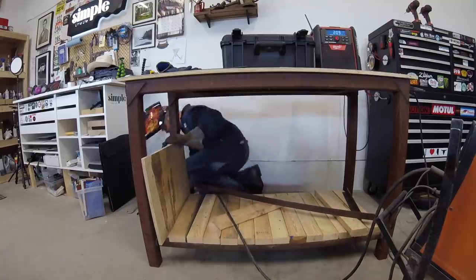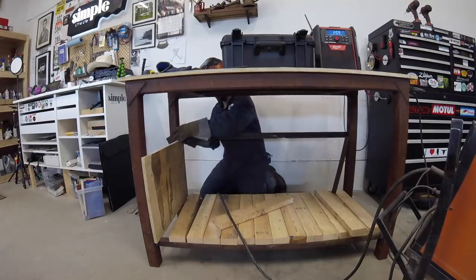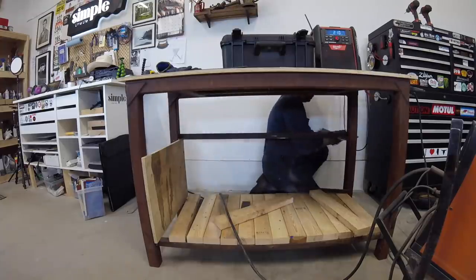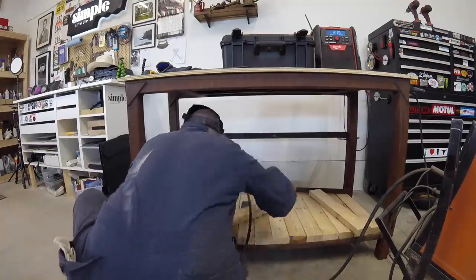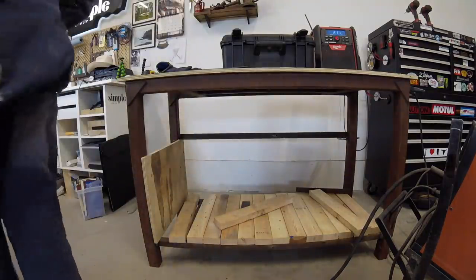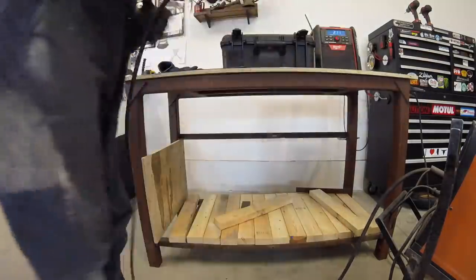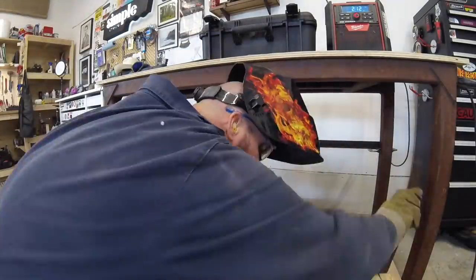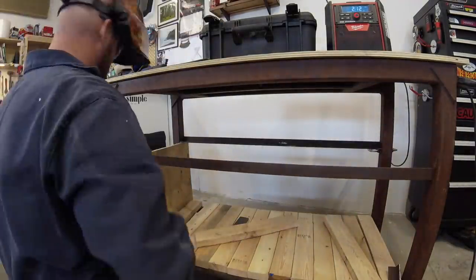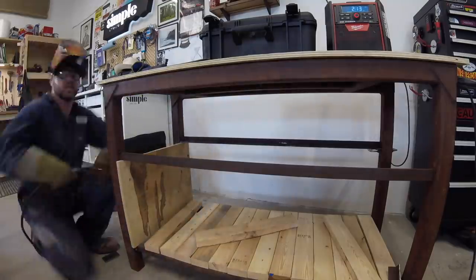I added a second shelf — I wasn't sure if I was going to, but when I saw all that space I thought yeah, I'm going to put a second shelf in there. The way I spaced it up is just with a piece of plywood. Essentially both bars that go across, I'll weld those at the same time with the plywood holding them up and temporarily supporting the other end. That way I get a very consistent, repeatable height from side to side — very quickly. You're literally just putting your plywood in there, making sure it's tight against the frame, and resting your angle iron on it and welding it up. It's a really quick, repeatable way to work. And that size of plywood was the offcut from the top, so I didn't even cut it to size — I just guesstimated and said yeah, that'll be a good spacing for an upper shelf.